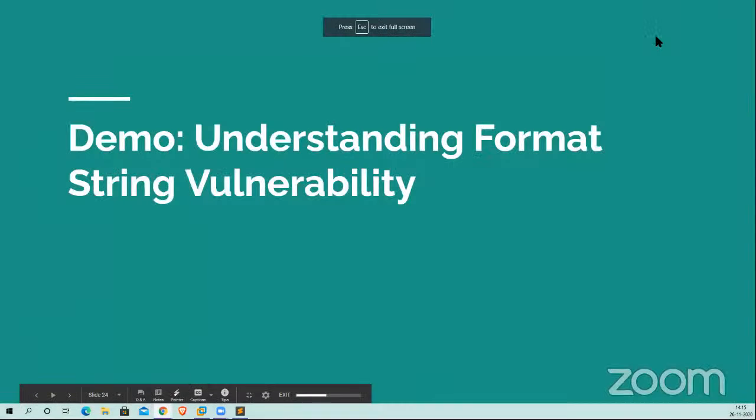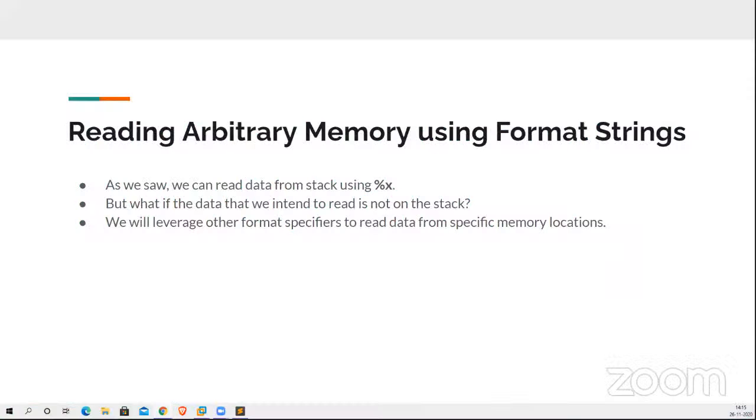We have a little bit of understanding about how format string vulnerability works and how we can use it. So moving on to reading arbitrary memory using format strings. We saw we can read data from the stack using %x. Now there is a problem.